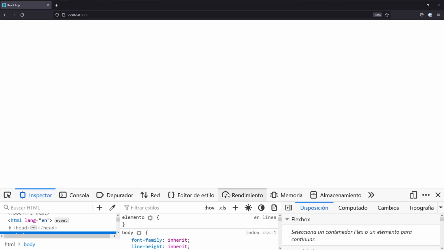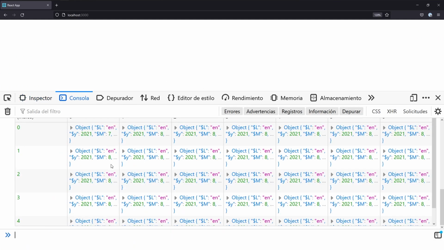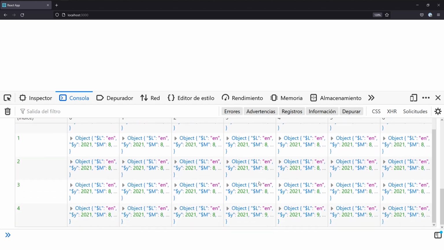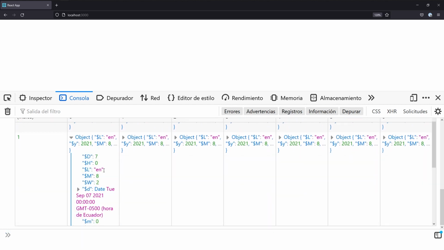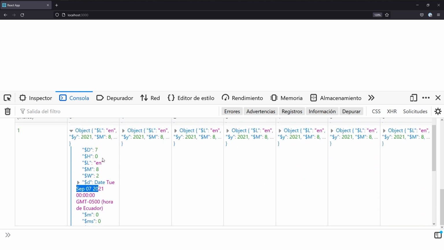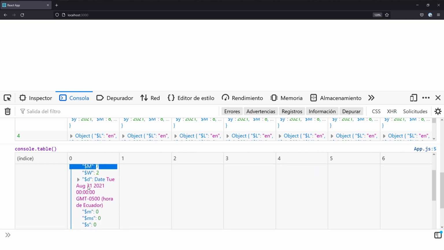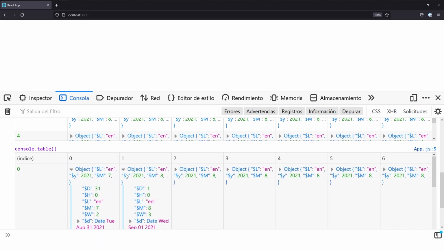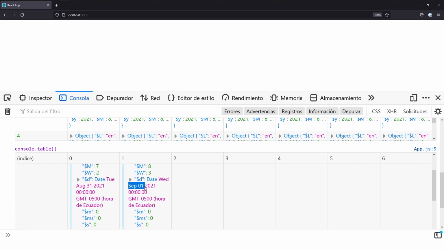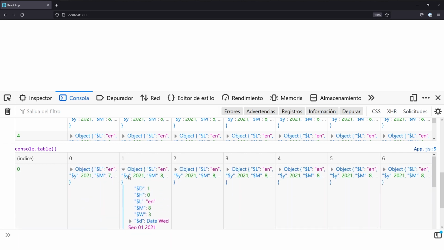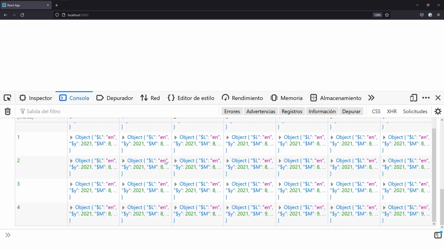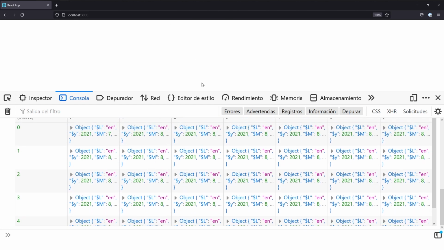So if I save, and here I open this right here, let me see, and yeah, we have our months, so we can see that we have like a calendar, and here we can see all the values. So for example, September 7th is going to be in the second row. So in the first row we have 31 of August, which is correct. Here we have September 1 of 2021, which is also correct. So as you can see, we have a representation of all of the days of the month. So this is what we are going to take, and with this information we're going to render the calendar.